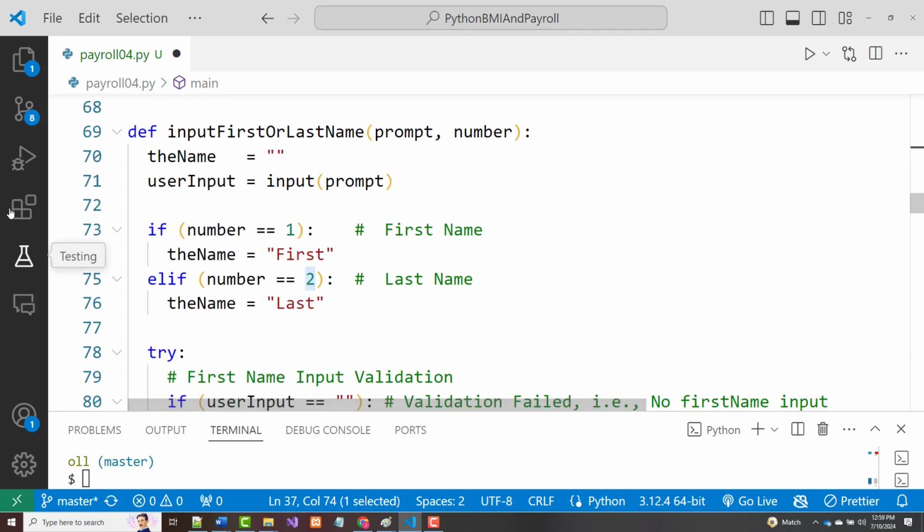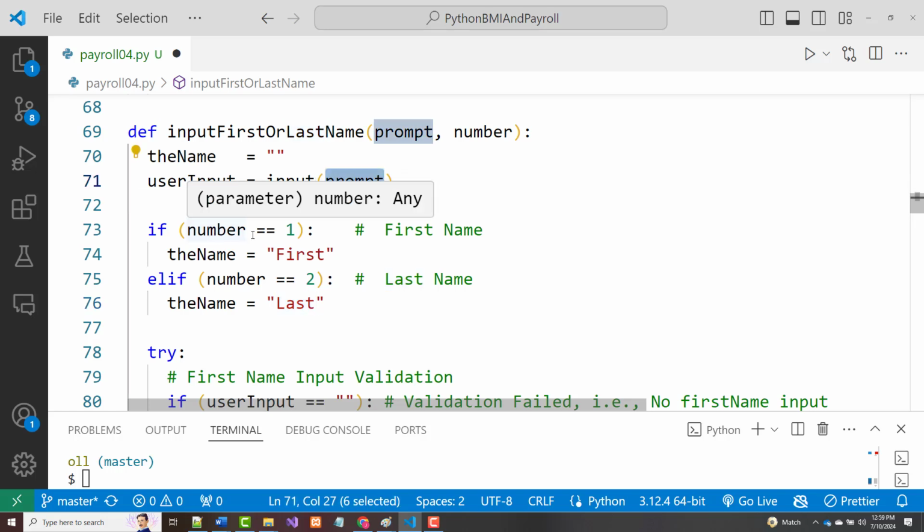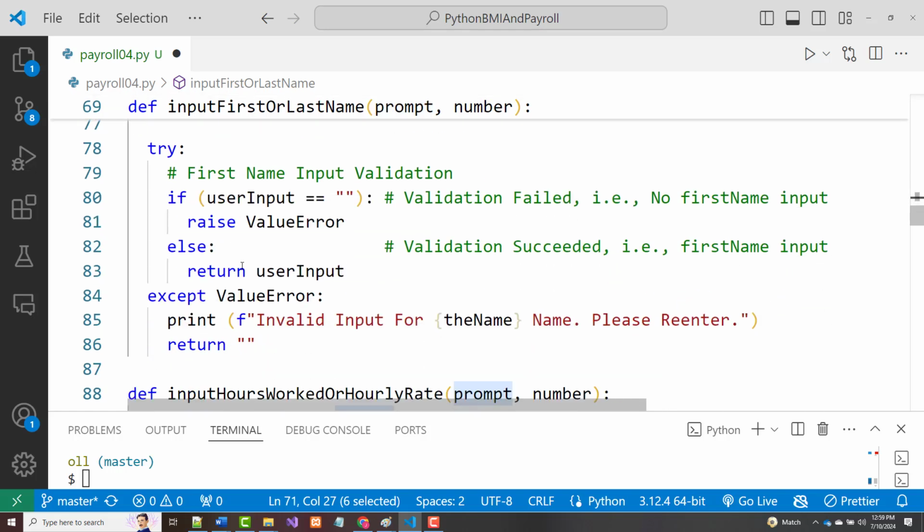So the name is going to be either first or last. All right, there's our prompt. If it was a 1, the name is first, otherwise the name is last. The only thing we check for in here is that there was no first name or last name input.